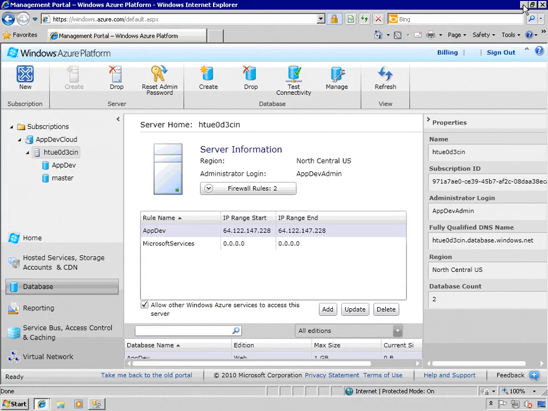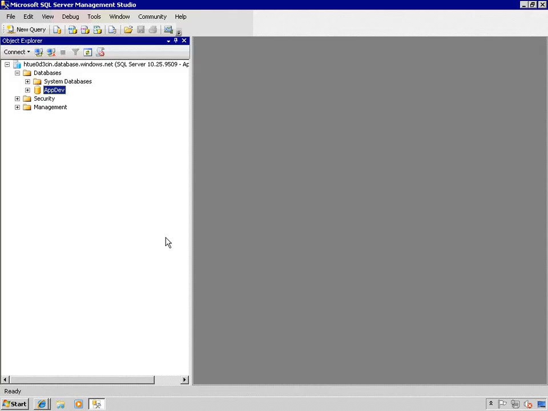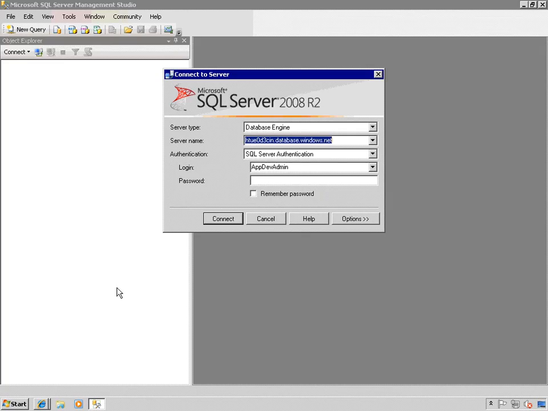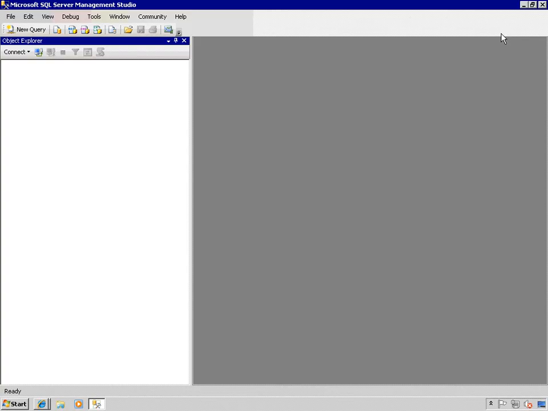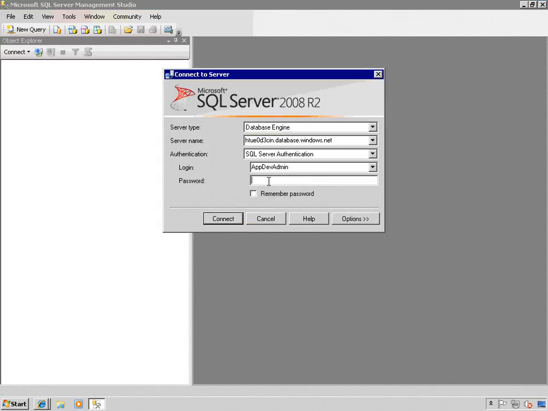Now let's go back to SQL Server Management Studio as well. And the reason I spoke about the differences between SQL Server 2008 and SQL Server 2008 R2 is because when you first log in to SQL Server Management Studio, let me demonstrate that. So let's fire up SQL Server Management Studio again. If you're running SQL Server 2008, not R2, then you cannot log in this way. You must actually click cancel on this, click new query, and log in through the new query window. This has been fixed in SQL Server 2008 R2, so I can actually just start SQL Server Management Studio and log in this way.